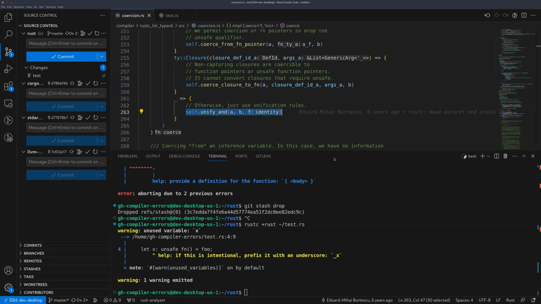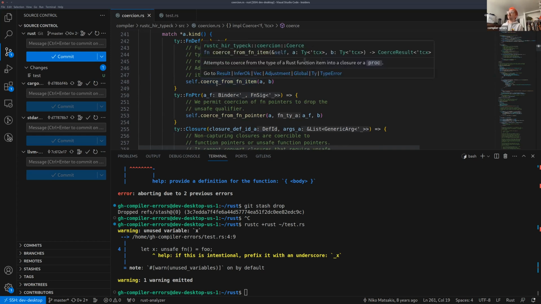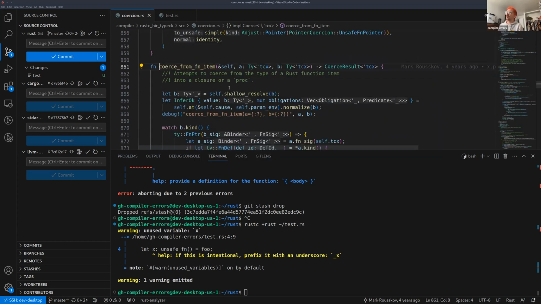How are polymorphic function definitions coerced to function pointers? Is there any special handling, or is it automatic? It is automatic. So that is interesting. I guess maybe we can jump into how we coerce f and defs to function signatures. Essentially it's free because we use subtyping. We need to extract the function signature from the f and def type, and then as soon as we do subtyping with those function signatures, it just kind of works. But yeah, we can look through this right now.